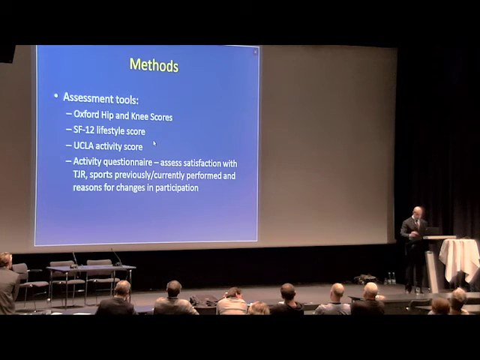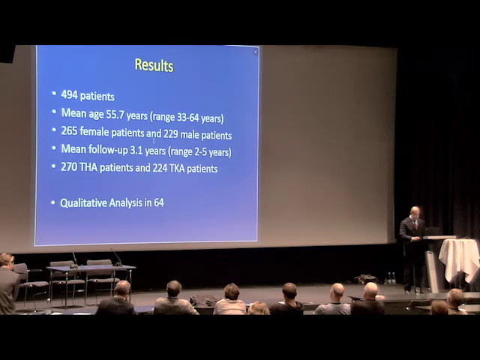We looked at typical scores in terms of their activity levels, and we gave them an activity questionnaire to really look at what they got up to. These are slightly older, mean age 55, and then one of our physios had great fun. She did a qualitative review with 64 of them, which took a good part of a year to sit down and really go through the detail, to look beyond the numbers at what the patients actually did.